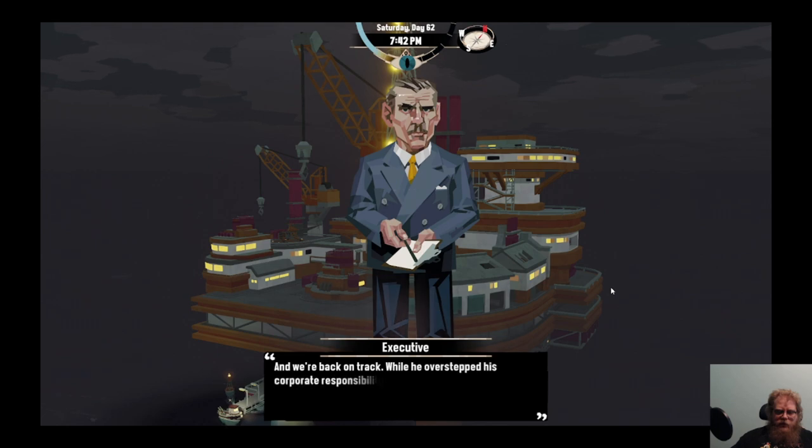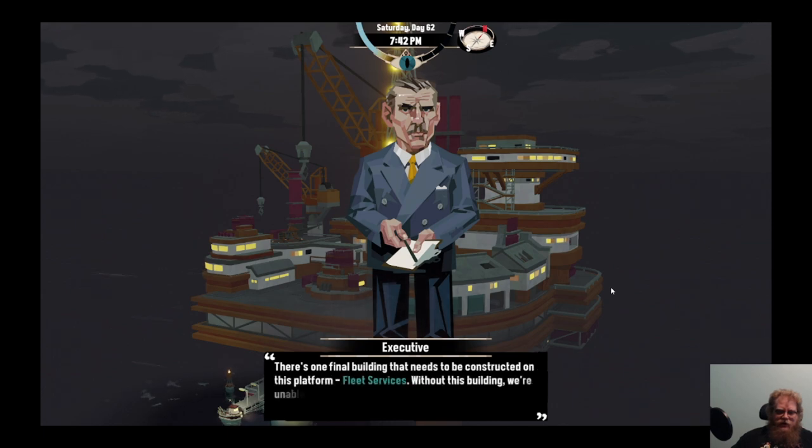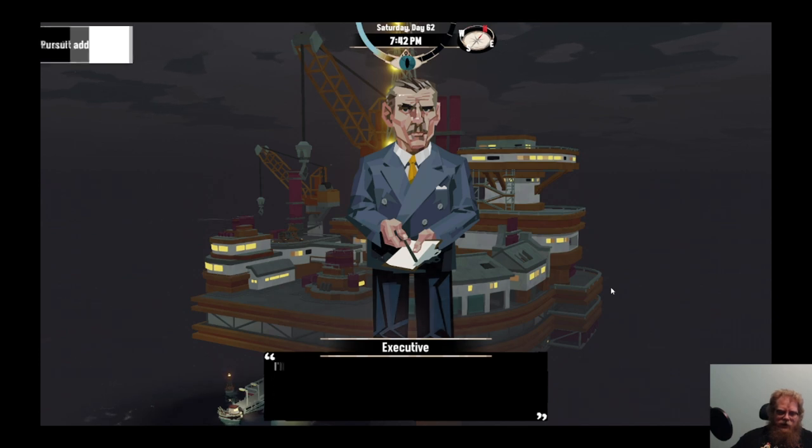And we're back on track. While he oversteps his corporate responsibility, it appears the foreman is right to administer assistance. There's one final building that needs to be constructed on this platform. Fleet services. Without this building, we're unable to scale our efforts efficiently.